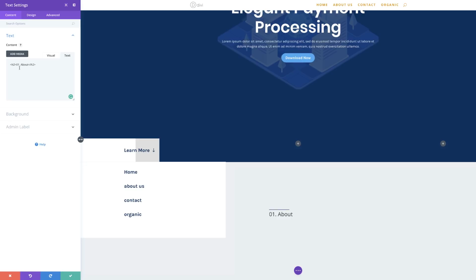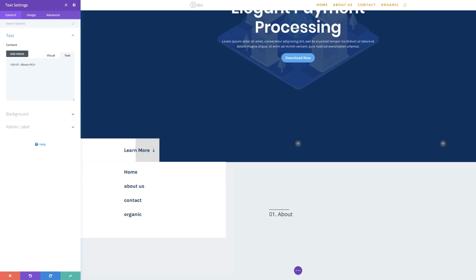So what is happening here is this is just a heading, which I've added in here, and this is just heading 2. The other way you could do this, if you don't want to add this code in here, is to just do it the long way and come into our visual area here, highlight the text, and then change this from paragraph to heading 2. You achieve the same thing. Okay, so if we come back over here, you can see that this is what it looks like when you take a look at it in the text view.